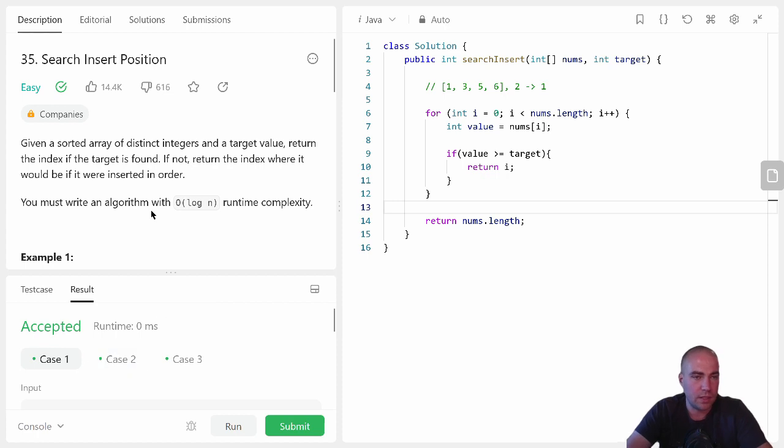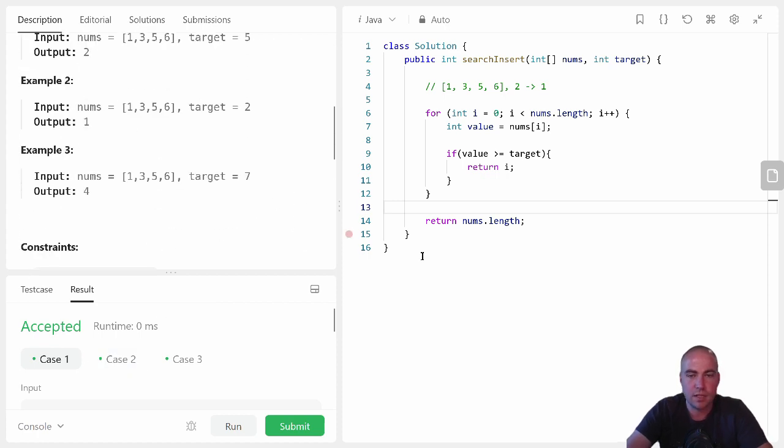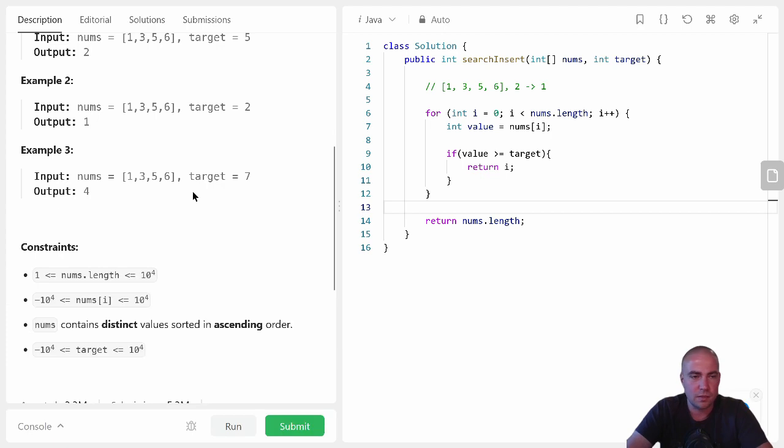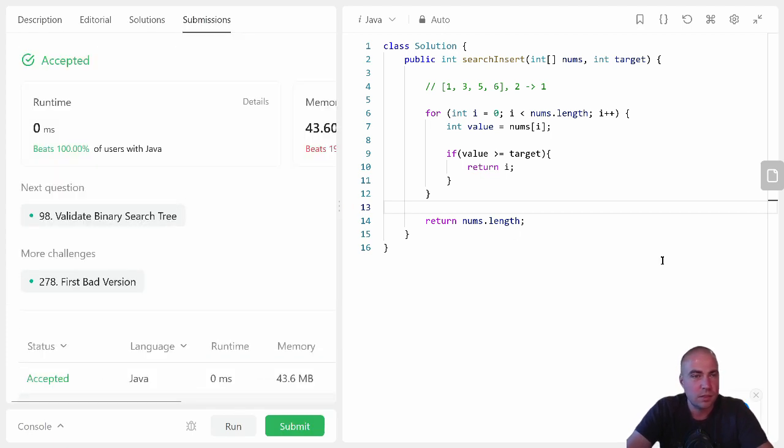So, okay, the example cases, these 3 that they give you, seem to work. So let me hit the submit button and see what happens. I'm sort of guessing that it's going to take too long or something, but actually, no. Okay, cool. That's all right. Nice. All right, that's a little bit surprising, but okay.